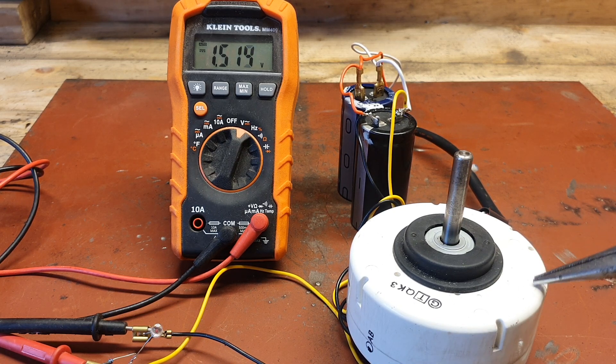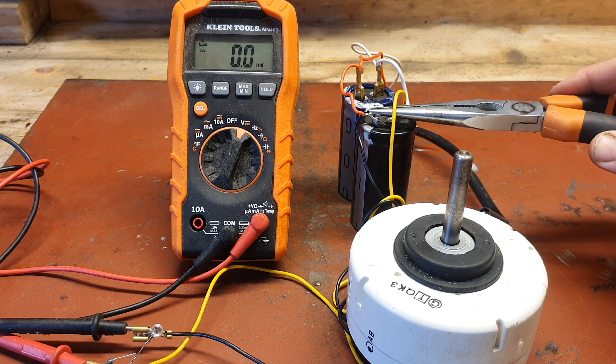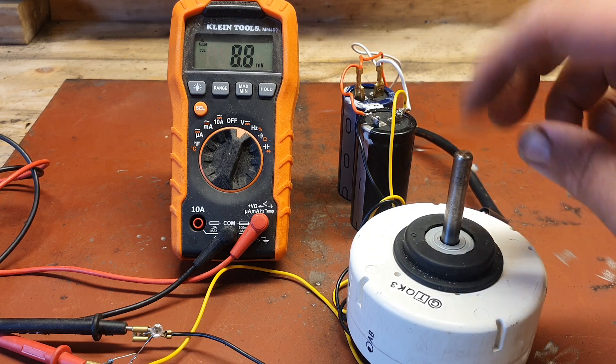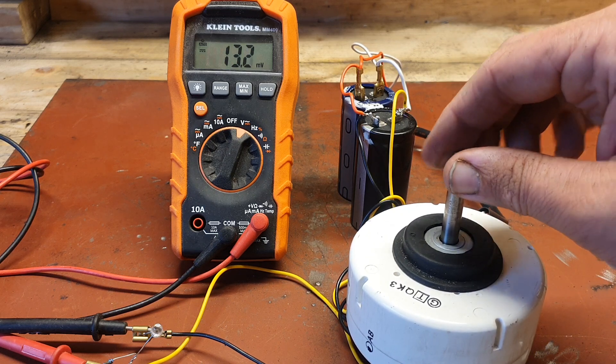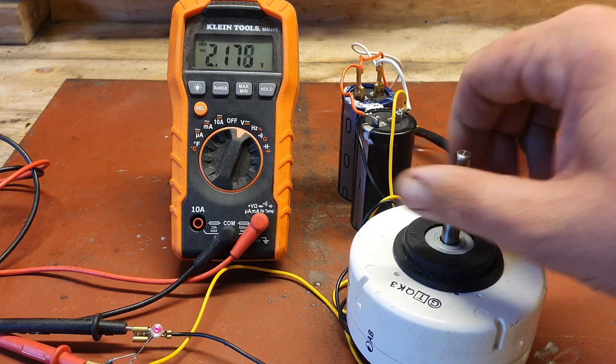This motor is absolutely crazy. Now, I can't monitor the amps because I've blown a fuse in this ages ago, so I'm going to order some hopefully tonight and we'll see where we are. So I'm going to short it quickly just to start from ground zero. As you can see on the meter now, nothing much left in there. So I'm going to turn this — just see how I turn it — it's hardly anything, and I'm getting two volts.